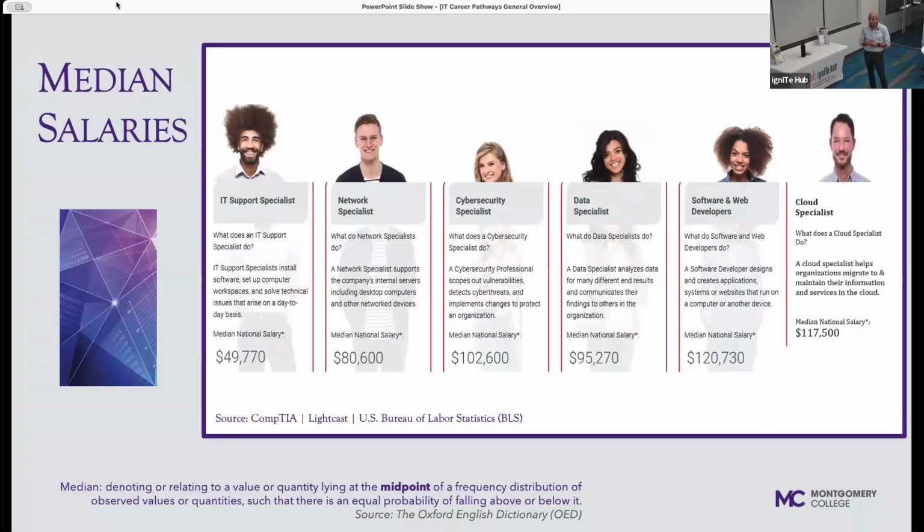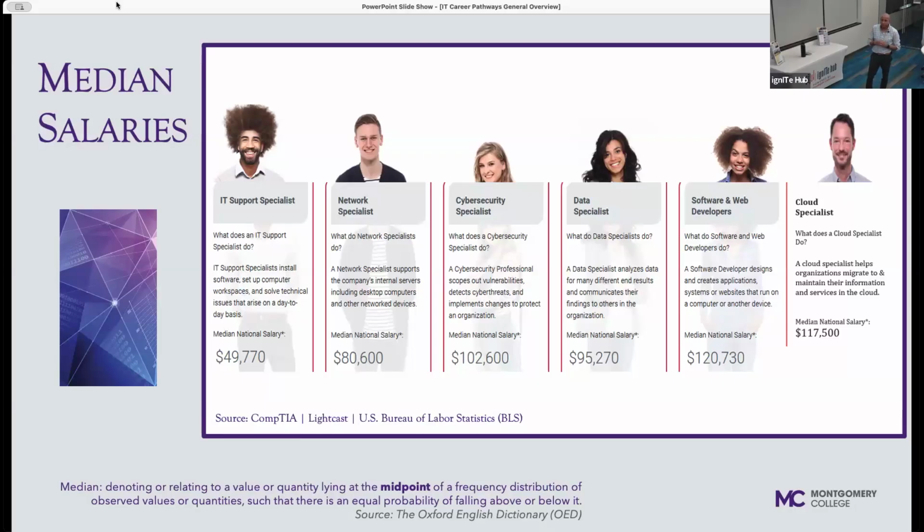What I'm going to tell you right now is that these numbers, for example, for the IT support specialist, that $50,000 a year median salary in this area, that will only be if you're doing an entry level help desk specialist job in this area. Any support technician with some kind of 2 3 years of experience should be making $60,000 to $75,000. I've seen support technicians making over $100,000.